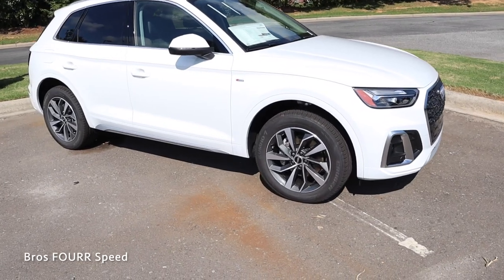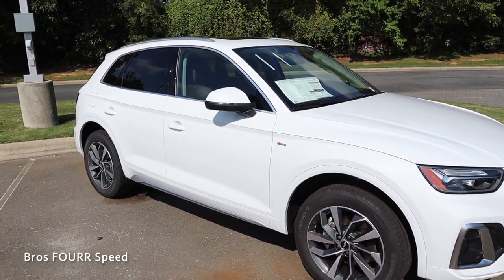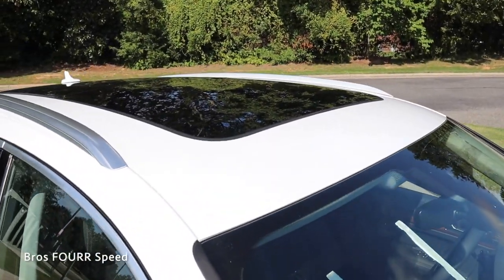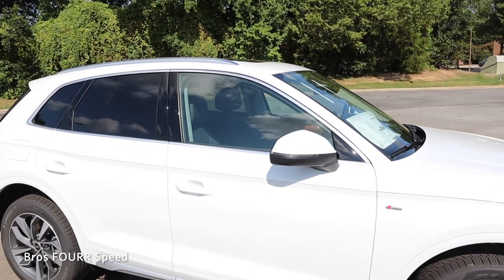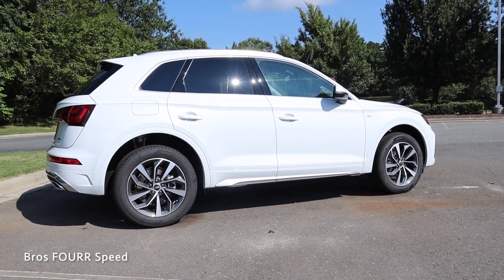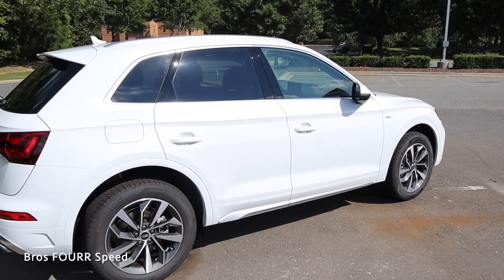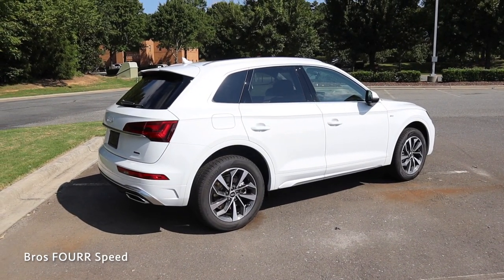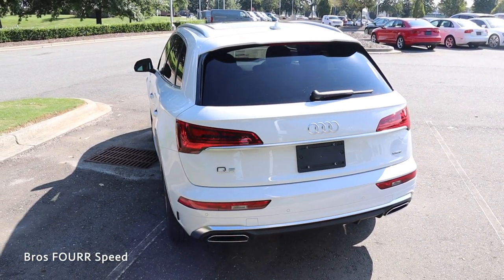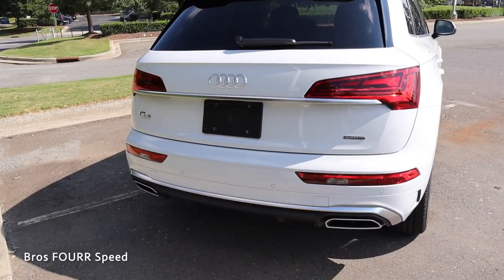On the side, this model has 19-inch wheels, eight inches wide, with a multi-spoke two-tone design that matches nicely with the exterior color. It has body-colored side mirrors with integrated turn signals and a camera — there are cameras all around this model. Up on the roof is the full moonroof as well as roof racks finished in brushed trim, matching the trim surrounding all the windows. There's a very crisp line running from the headlights, just underneath the side mirrors and above the door handles, all the way to the taillights. I love the indentions for the fender flares both front and rear, and there's even a body-colored spoiler with an integrated third brake light.